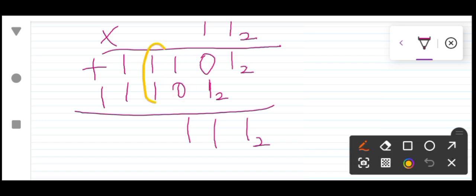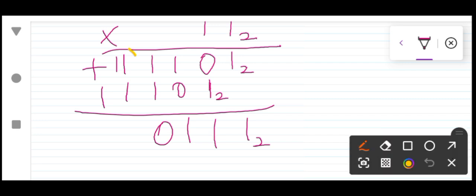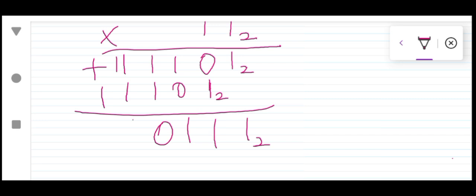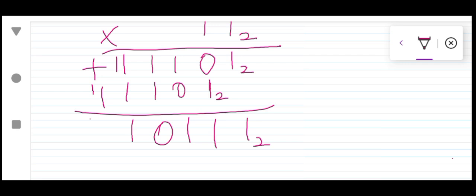Likewise, 1 plus 1, that's 2. But because this 2 is now equivalent with the base, that becomes 10. So we have 0, remainder 1. So now we have 1 plus 1, that's 2, which is 10 now, then plus this other one, that's 11. So write 1 and carry 1. So now we have 1 plus 1, that's 2, and because it's equal with the base, that becomes 10. So we have this result.